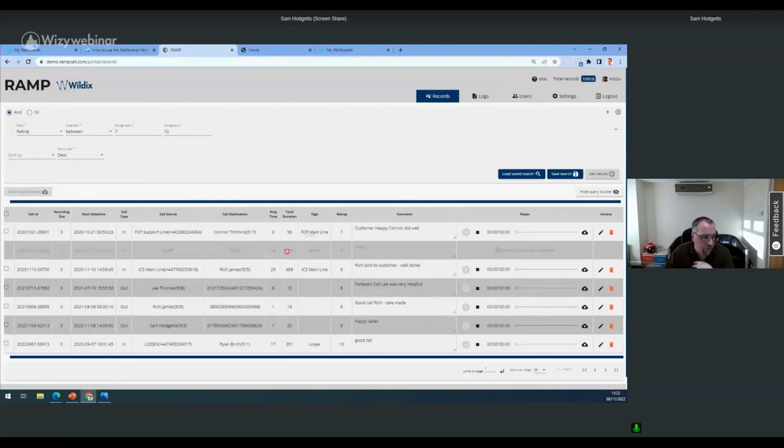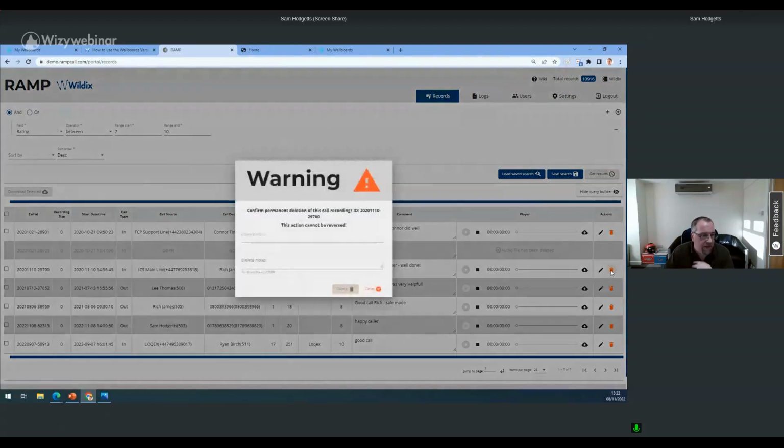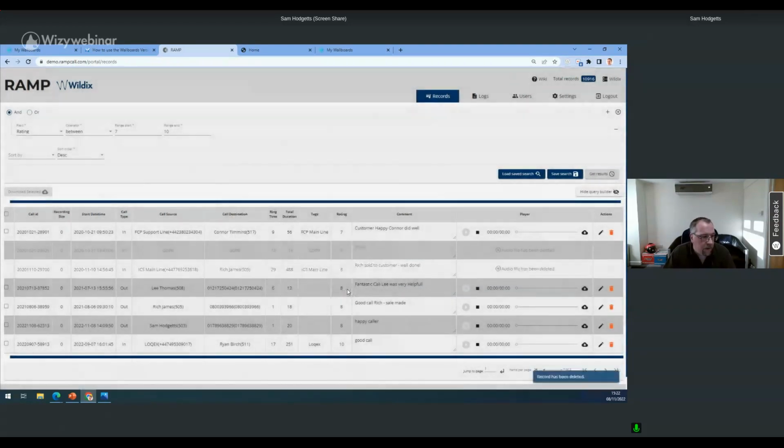So what I would do then, if I wanted to, is I can delete the file. When I delete the file, it's going to let me choose a reason. So GDPR, and the most common one with GDPR is that the customer will request a deletion. So I'm going to say delete with customer request, click, and then I'm going to click delete. Now when I do that and I then run that result again, what you'll see is that it will have GDPR'd the fields that apply to GDPR.